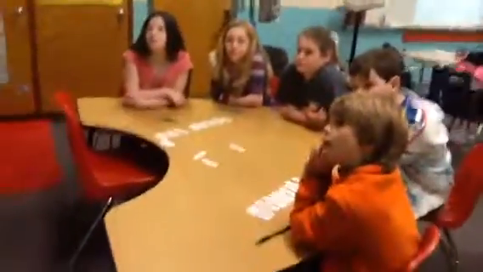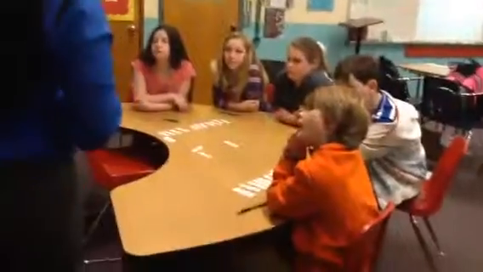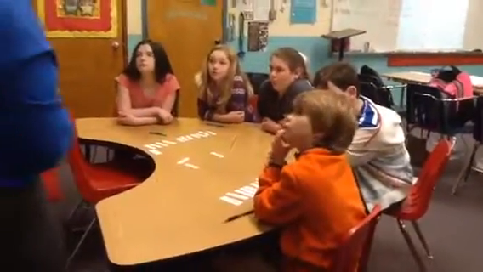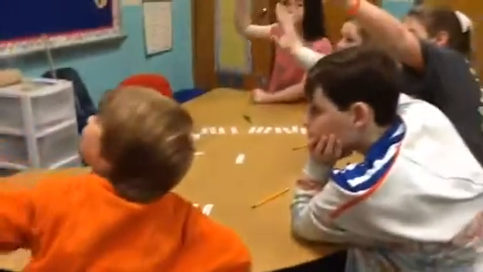So if I have break as my root word, I know that able means capable of or having the tendency to or being able to. So what does breakable mean? You can break it, or we're able to break it. What's something that's breakable? I want to hear from everybody. Glass. What's something else, Aiden, that's breakable?